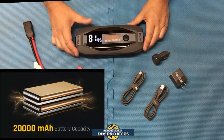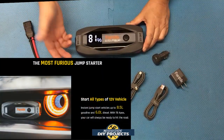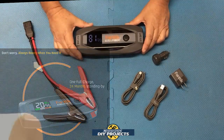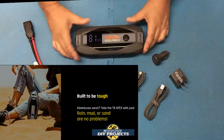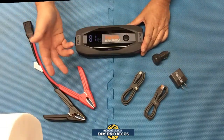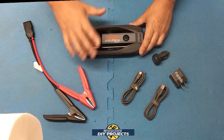The unit is powered by a four-core 20,000 milliamp battery with 2,000 amps of jump-starting power — that's huge. It can perform up to 40 jump-starts when fully charged, and when fully charged it holds its power for up to 24 months. The operating temperature range is 14°F to 131°F, so it works in deep winter or the hottest summer. It's also IP65 dust and waterproof, as you can see by the snug port covers on the side.